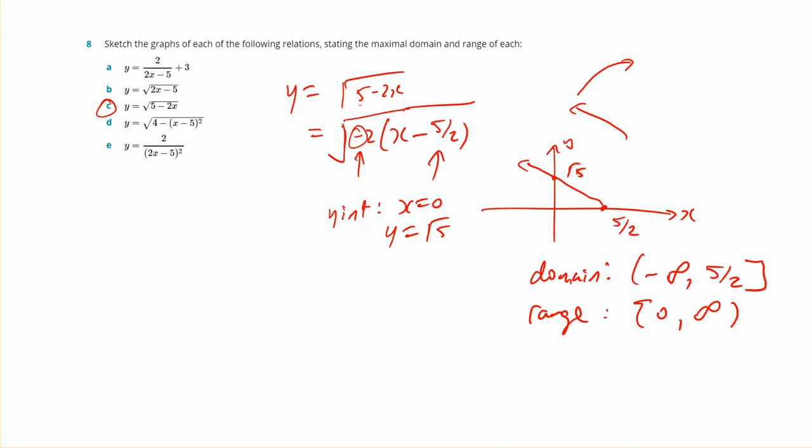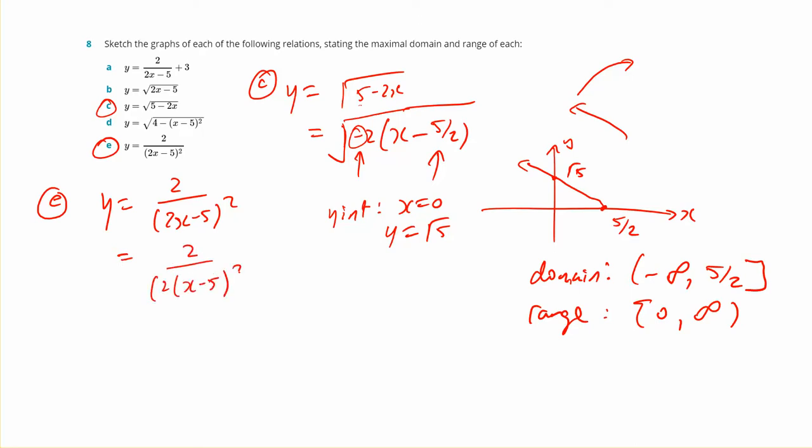Okay, for e, so this is for the first graph. For e, this graph, you've got to be careful. Again, we've got a scenario where we have a number in front of the x, okay, and we need to know how to deal with that. And that's okay, just take it out as a common factor. Okay, you got to take it out inside first, so don't jump the gun and put a 2 at the very front. That's not correct. It's still inside the bracket. You have to square it. Okay, so it's 2, 4 on x minus 5 squared.